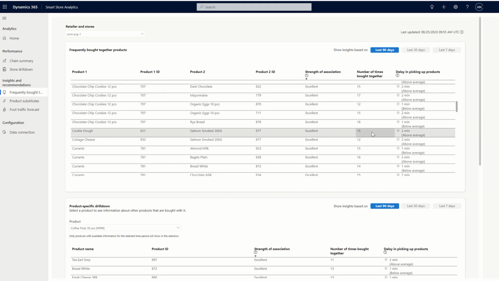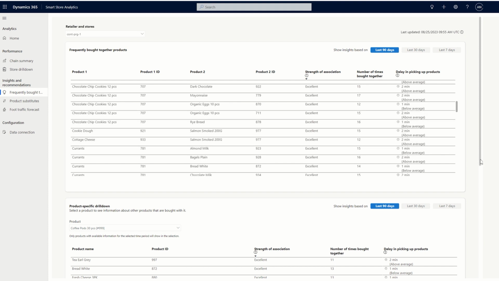As a store manager, I can use this information in two ways. A, I can stand up a bundled offering of cottage cheese and smoked salmon and tap into subconscious customer demand that way. And/or B, I can move salmon closer to cottage cheese for easier discoverability. Both are legitimate ideas driving sales at retailers currently.